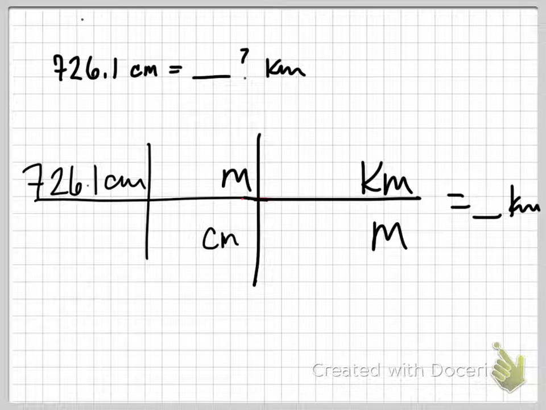Now, the power of 10 always goes with the base unit. So the minute I set this up, I stick a 1 in front of the prefixed units so that I don't do something stupid. The less time I give myself to screw it up, the better off I generally am. Looking at the chart on page 12, or if you know it off the top of your head, what power of 10 relates centimeters to meters?